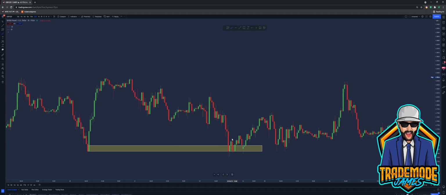So that's a good example of a demand zone right here. So like I said, price came down, left real quick, mark the zone, wait for price to come back down to the zone, enter a trade, and then exit whenever you feel comfortable. If you want to hold this for a swing trade for a few days, you make a lot of money here. You want to scalp it, you still make some decent money.